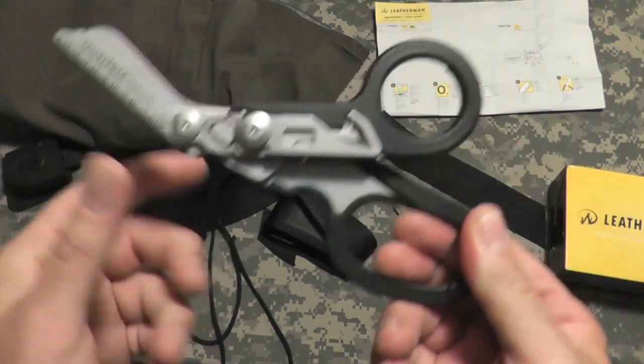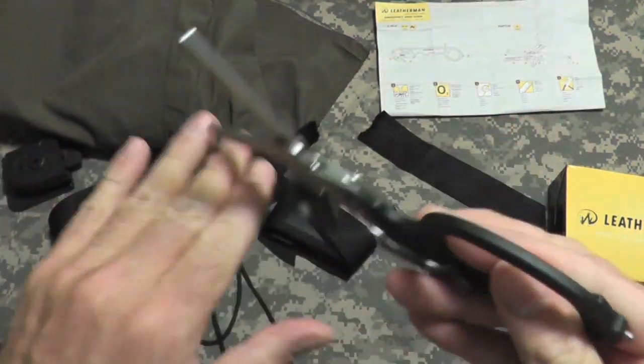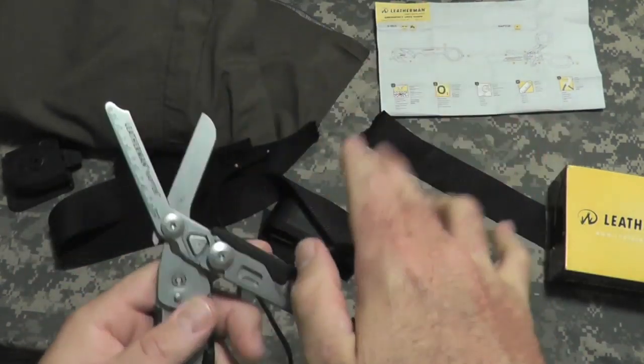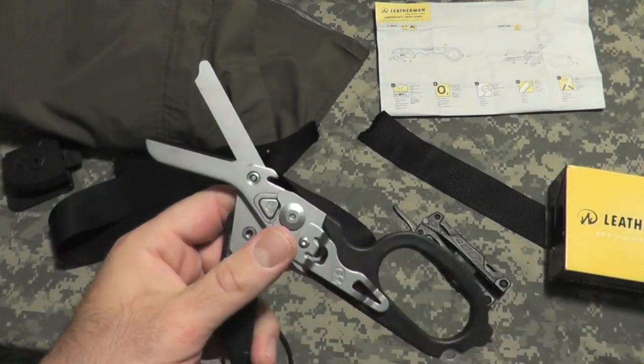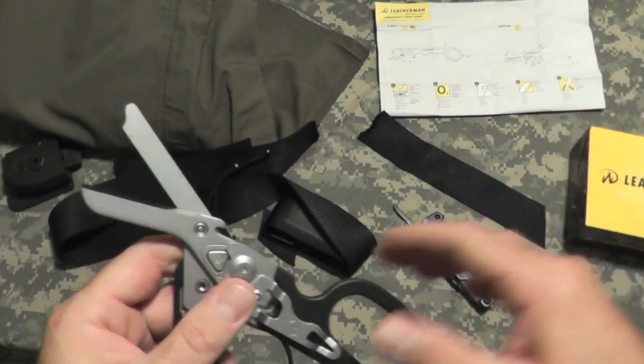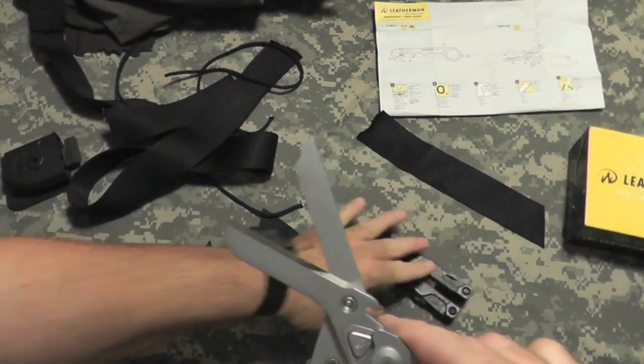One more quick test we can do here. The ring cutter. I do not have a ring. I don't own any rings. The only ring I have is my old wedding band, but that I keep for sentimental reasons. Don't ask why. Don't give me any stupid comments on it.